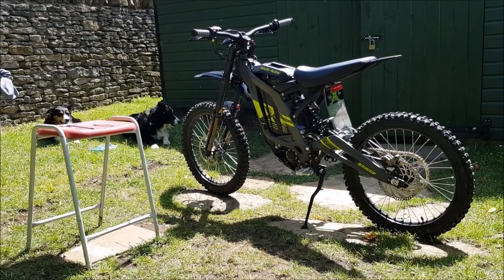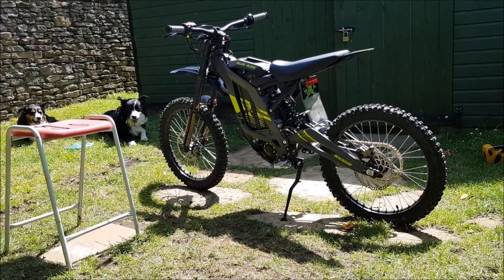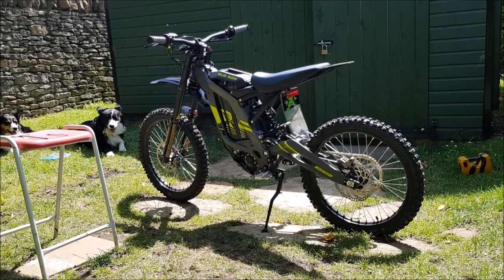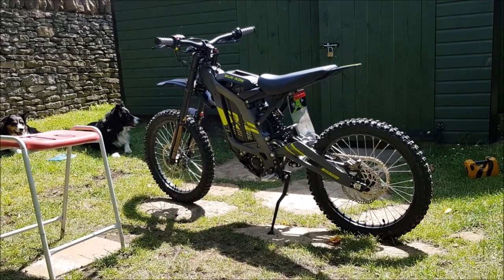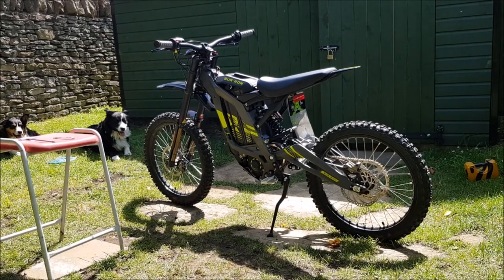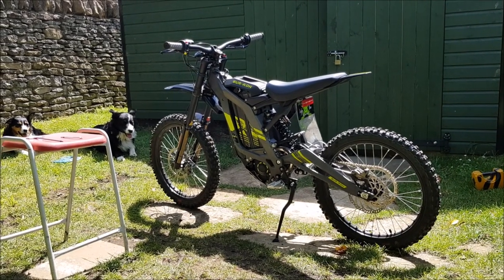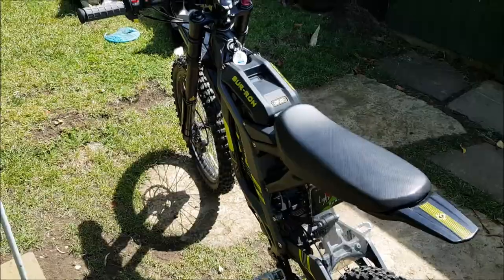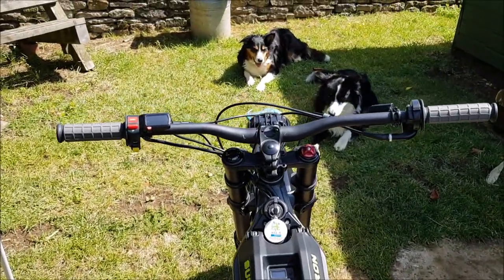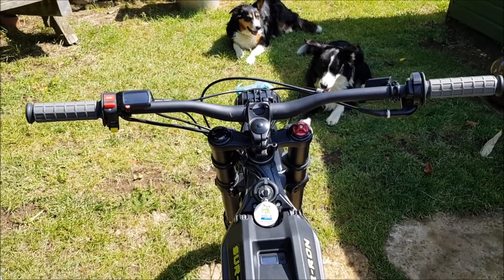Today's task really is just to remove the e-brakes off the front and rear. It should be straightforward from what I've read. I couldn't find a video on YouTube, so I'm going to turn this into a video — more than likely if it all goes straightforward. If it starts going tits up and it looks silly, I won't post it. It should be reasonably straightforward — a two-year-old could do it apparently, so I'm sure I can do it.